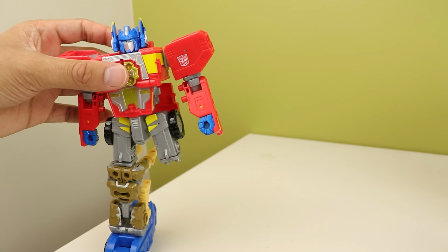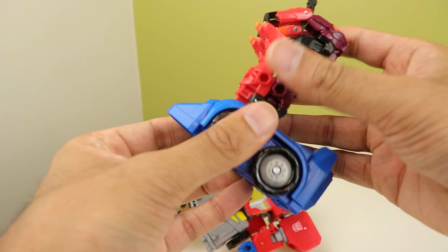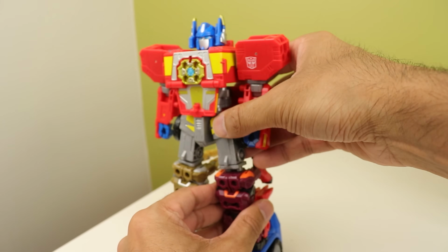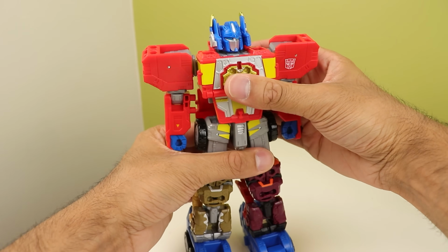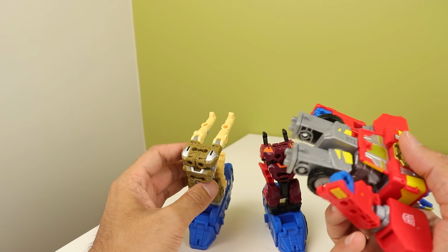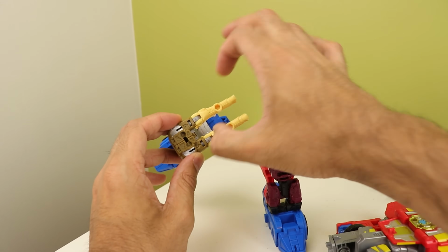That's one leg. He won't stand. We'll take the other leg, peg this into here. Oh, that's backwards. Peg this into here, and then peg it into here, and his hips are really stiff. And there you have the legs, which unfortunately I found that they're not the most stable connections in the world, and it's because these are two separate 5mm ports being pushed together.